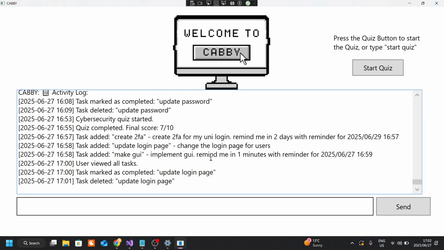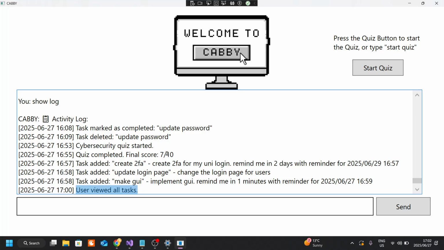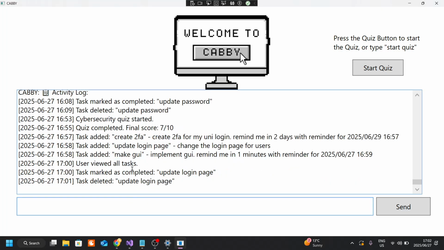Awesome, right here. So here's our activity log. It hasn't shown the sessions from earlier, which is good. But basically from the beginning, here's our score from our quiz. Here's when we did our quiz as well. That was from earlier testing, just those 2 points there. But yeah, we had where we created our tasks, where I asked for all of the tasks and viewed them, what I updated and deleted. Yeah, so that is the full functionality of my app.